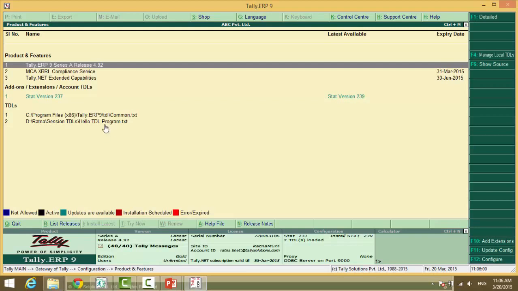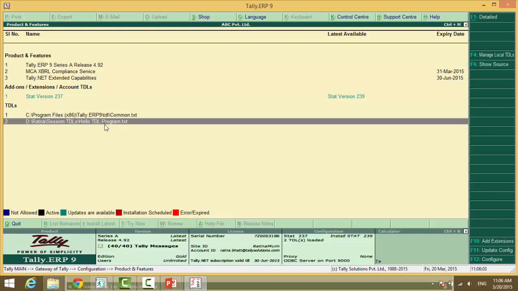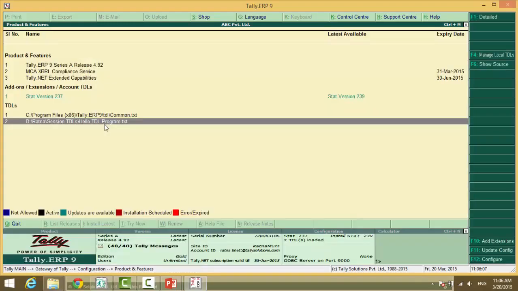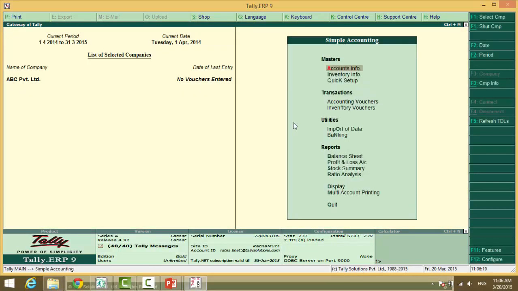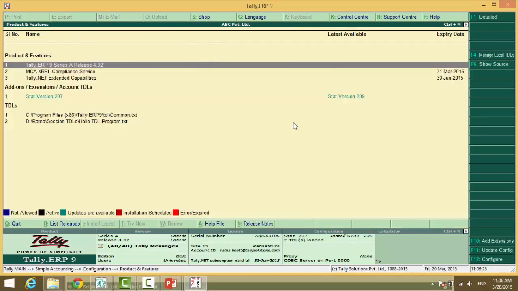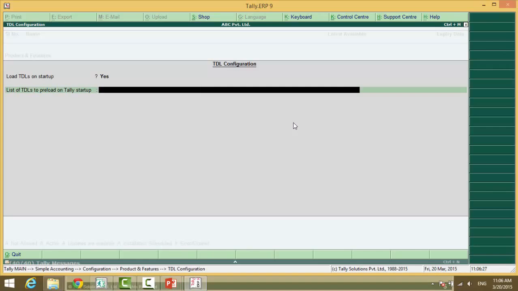Here you will be able to see we have a file name that we have given, D drive, and the file path is entered, and this is the local file. So this is what a user can do: F12, Product and Features, F4, and Manage Local TDLs.